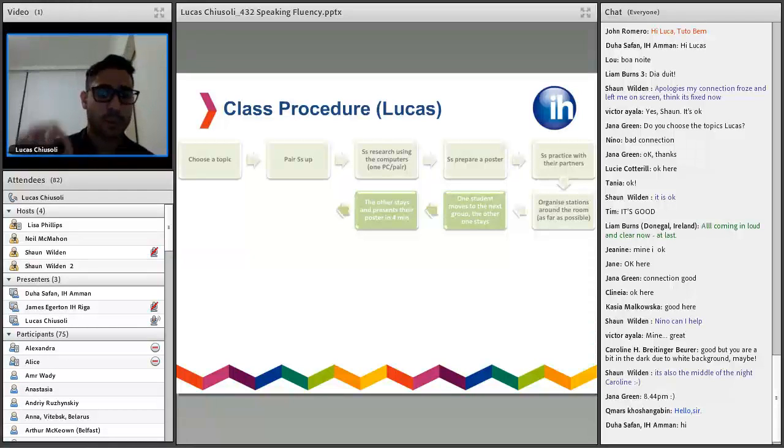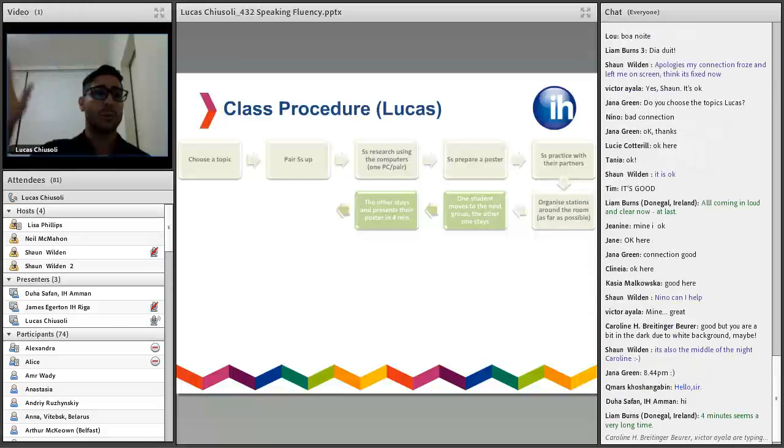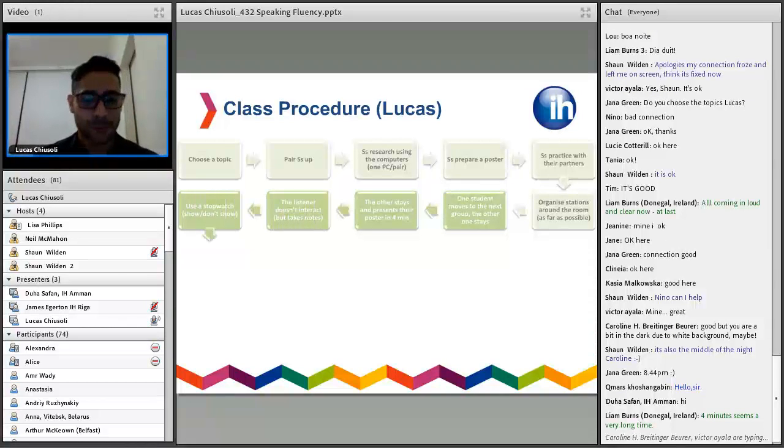So the student will go to the first poster, to the first station, and they'll listen to that person for 4 minutes. Let's say we go 4, 3, 2, 1. Okay. I set a timer. I like to put the stopwatch on the wall, so I project it on the wall so students can see and know how many minutes they've got left, just like I do now. And it helps them control their talk as well.